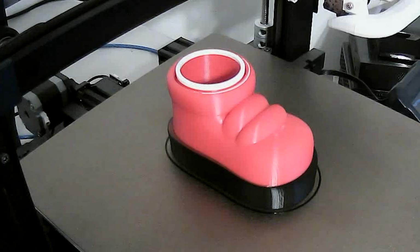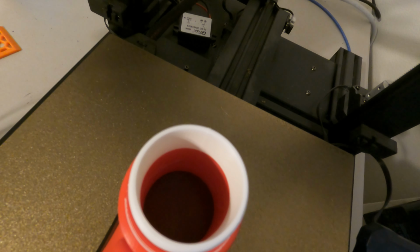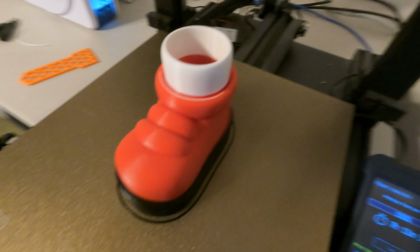So my printer just beeped, and look what we have here. We got the black, we got the red, we got the white. And of course inside we have all three as well. Check that out. So how cool is that? A cheap way to get multicolored prints.